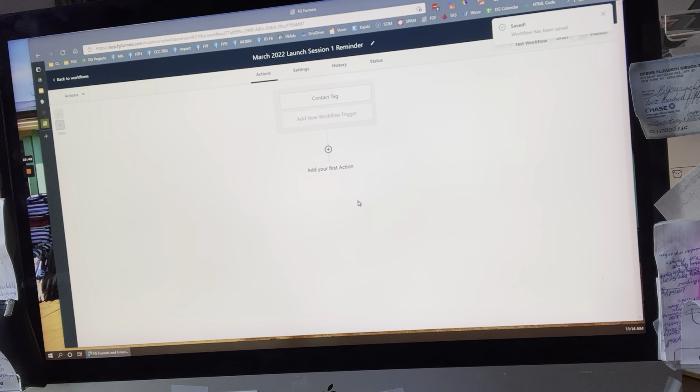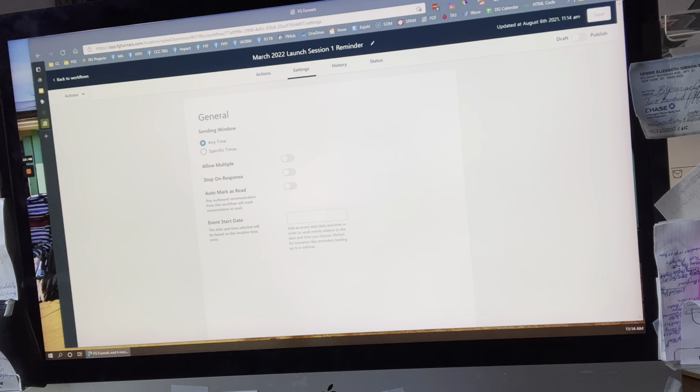The way to set up a wait so that nobody gets this immediately is to do it by date. And date is set up in settings. So if your first session is March, let's see here. We'll go to 2022. March. Let's say your first session is Tuesday the 15th at noon. So I've got 12 a.m. I want to make that p.m. It's not going to update that until I go out of this window and come back. So here's my first live session. I'm going to go live at noon on the 15th.